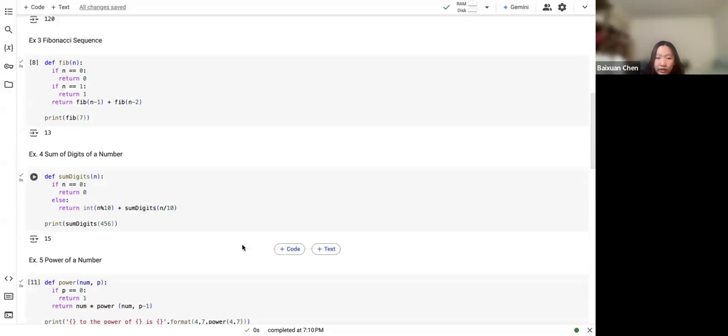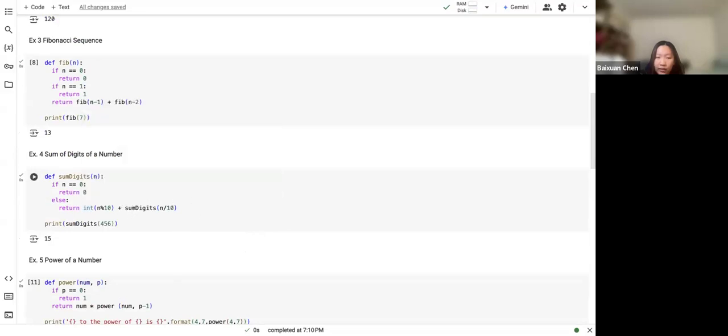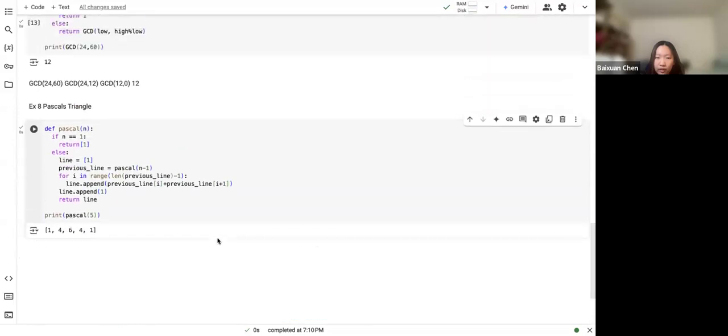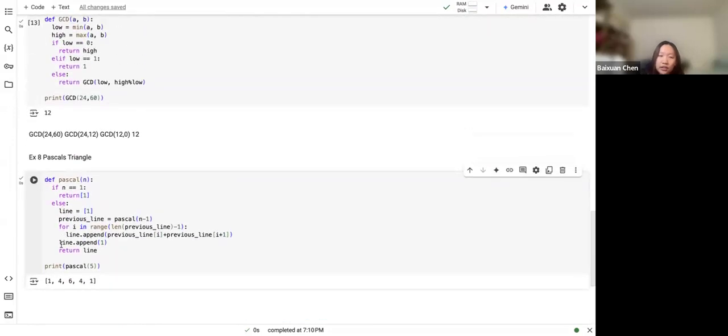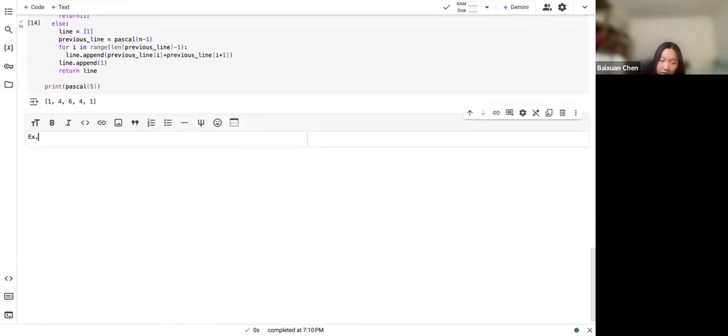We take the last part mod whatever base it is, and then we do the sum of that one divided by that number. So this function is very similar to the function that we had before of the sum of digits of a number.